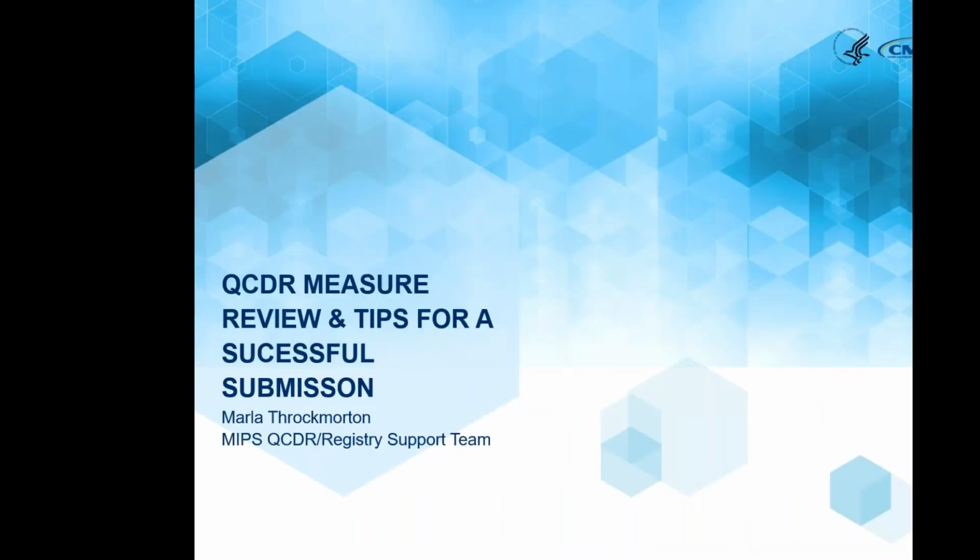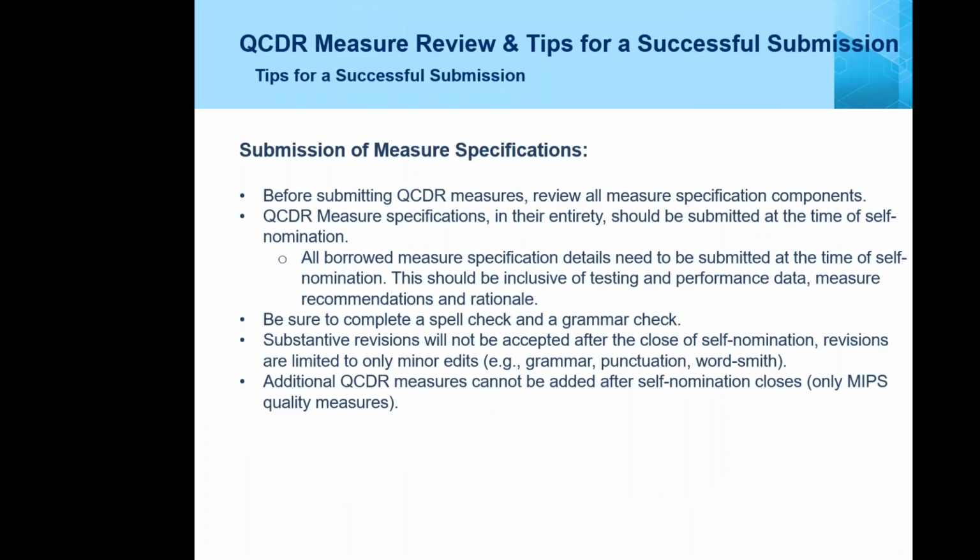Let's talk about the QCDR measure review process and then tips for a successful submission or self-nomination. Of course, we understand that there are different steps required for self-nomination, such as getting HARP IDs and other things, and those would be addressed in some of the other materials. But today, we're just going to focus on the submission of the QCDR measure.